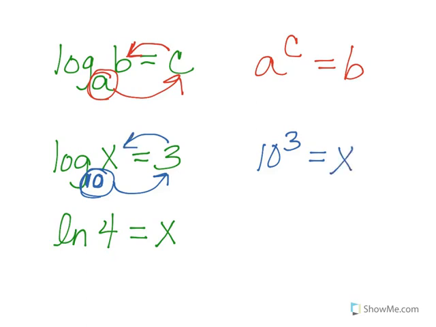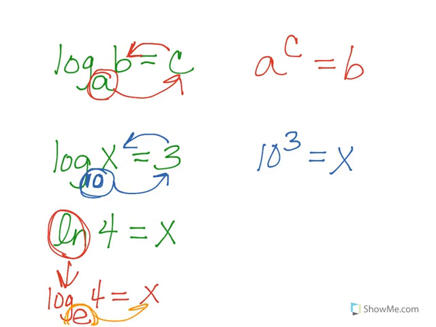And for this last one, when you see the ln notation and you want to go to exponential form, you want to rewrite that ln notation as log base e. Then you copy and paste the rest of the equation, and then you can go to exponential form. So we're going to circle the base, loop it to the other side. We get e to the x equals 4. I'm not having you solve anything for these, I just wanted you to practice converting to exponential form.